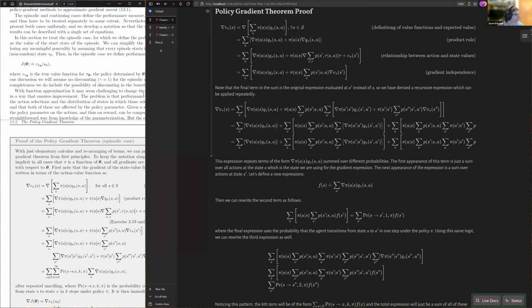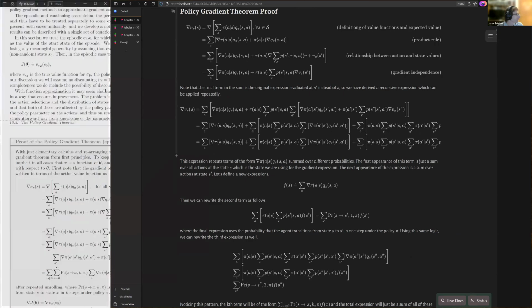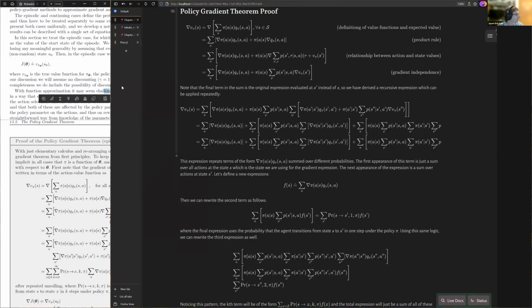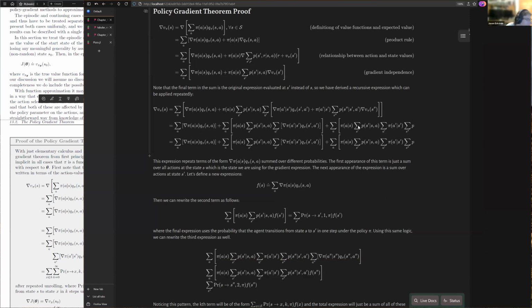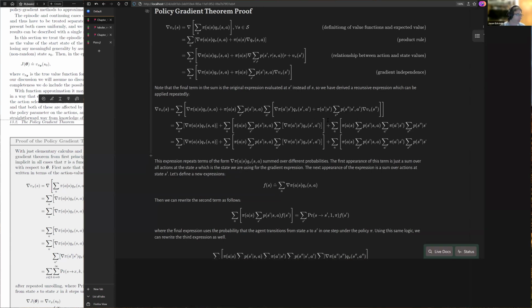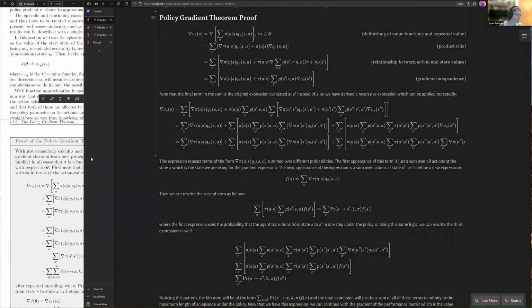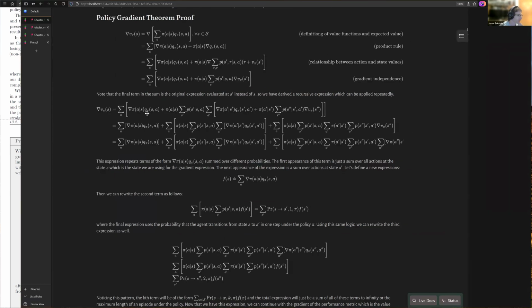Okay. And actually, I think part of this is still cut off. Yeah, so now the recursive expansion has been done once. And the next step is to try to separate the terms a little bit. So inside of this sum here, we can treat these sum terms separately.